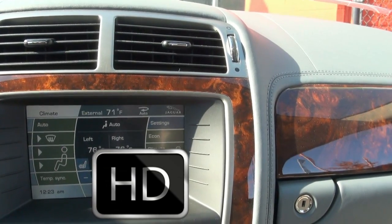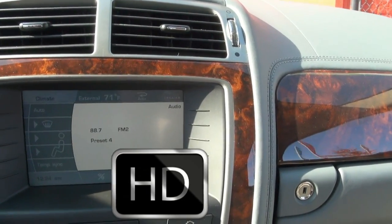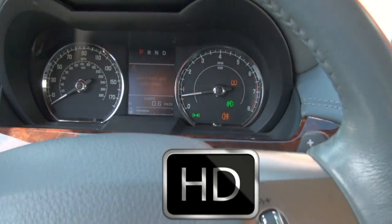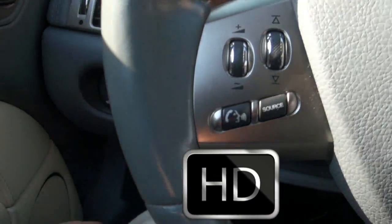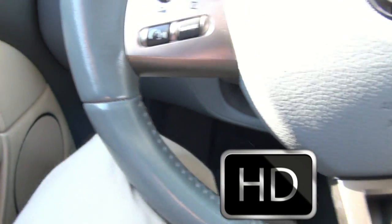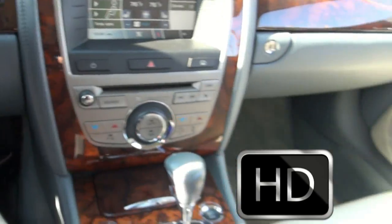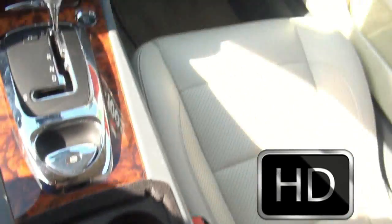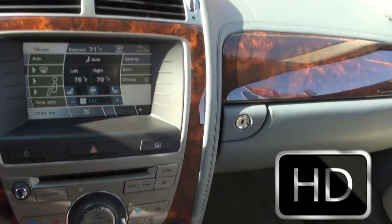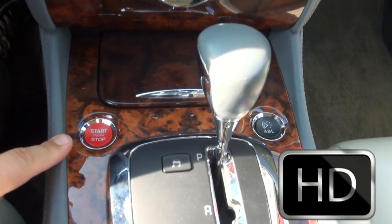You could also sync the temperatures. Definitely lots of nice toys here, which you'll definitely appreciate. 34,000 miles on this vehicle. You have your fog lights here, your rear trunk release, fuel door release. The grip is nice — just a very comfortable car that definitely gets a lot of looks. There's your start button right there.